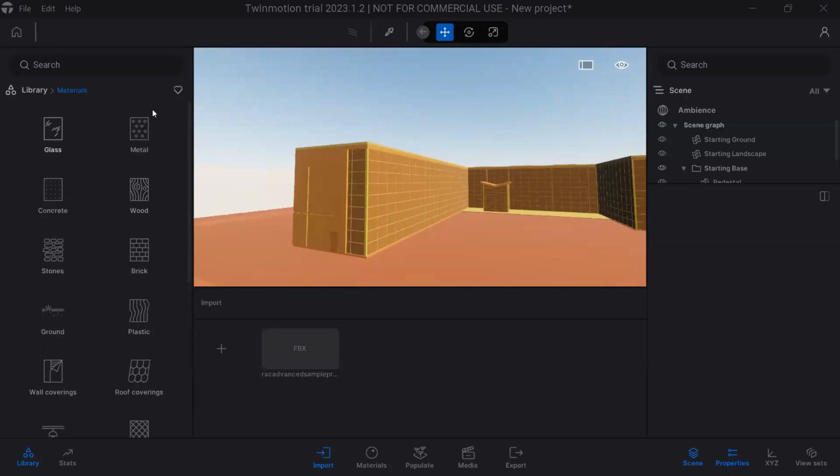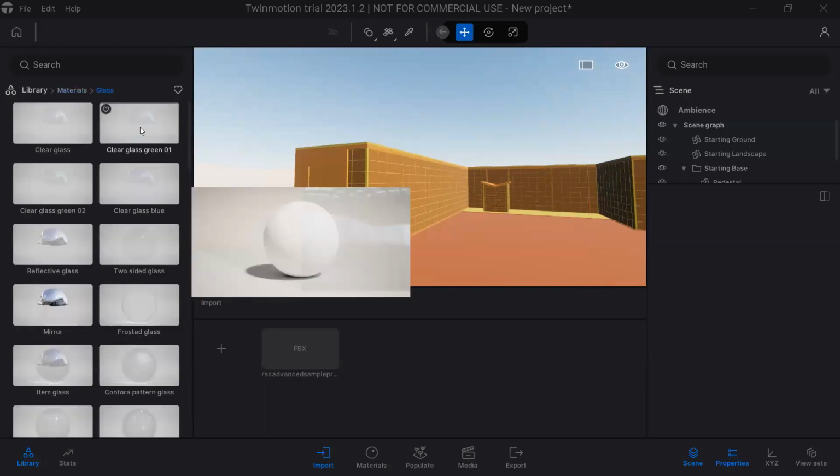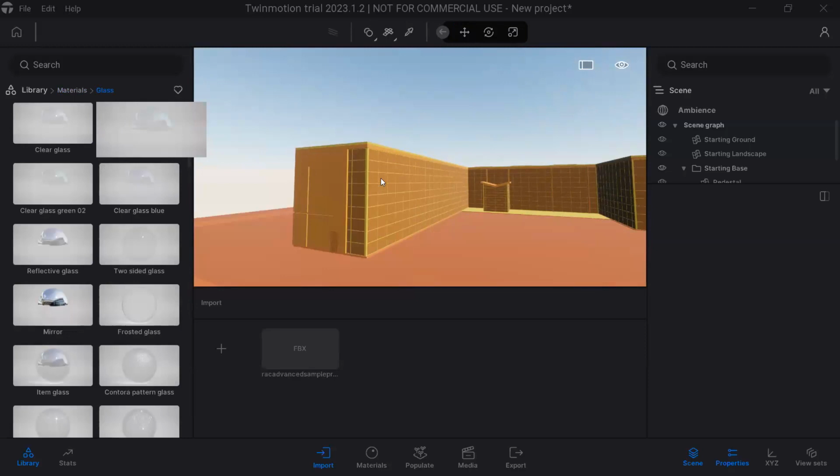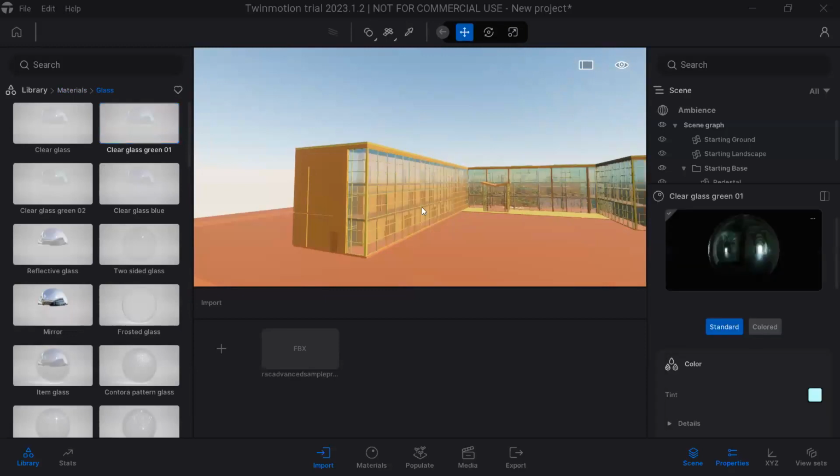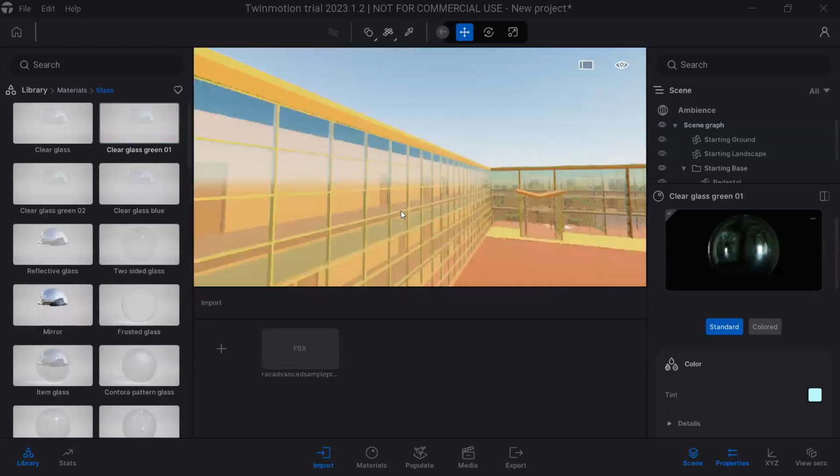I have a number of glass options over here. Suppose I have chosen a clear glass, I will drag it and I will drop this. See, so this has been done.